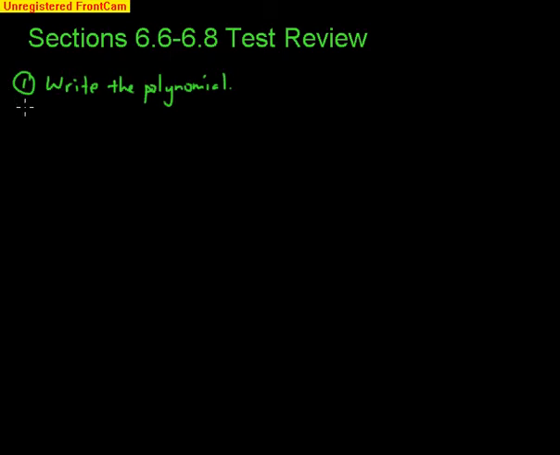Alright, so our first problem here, we're going to write the polynomial, and I'm going to give you zeros. So we're going to do two problems. The first problem here, I'm going to give you x is 0 and x is 3 minus 2i, and you need to write the polynomial that has these zeros. Well, we need to know that if 3 minus 2i is a 0, then there is a conjugate pair that exists here. So we know that another 0 has to be 3 plus 2i. Again, remember that's called a conjugate pair.